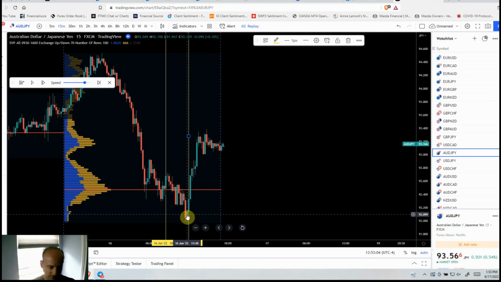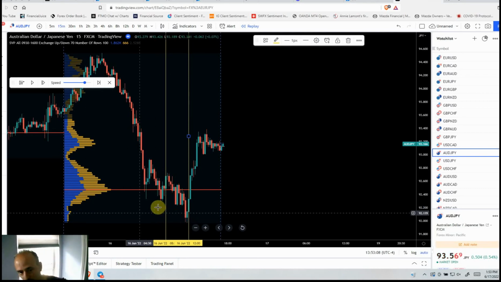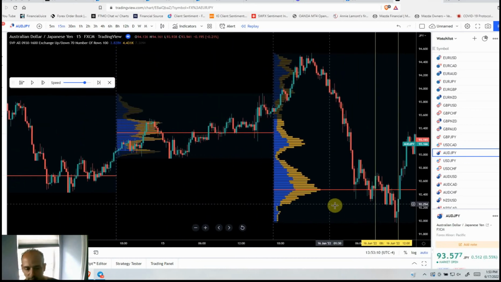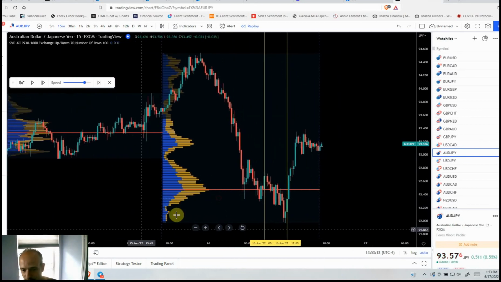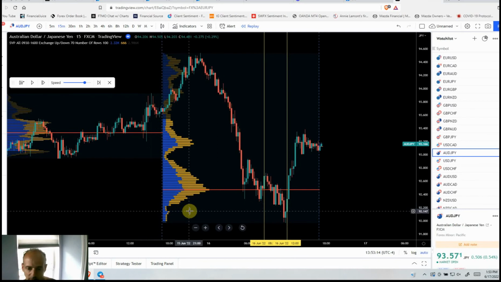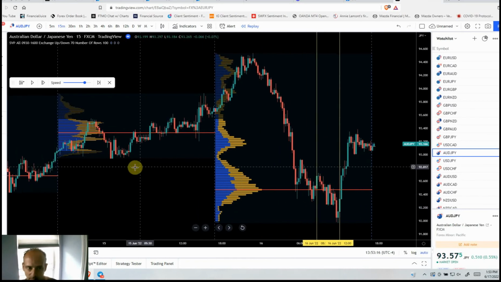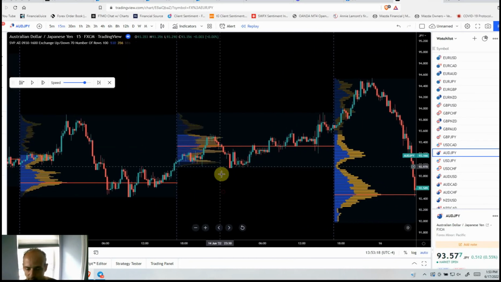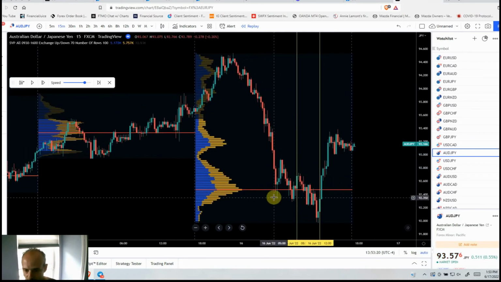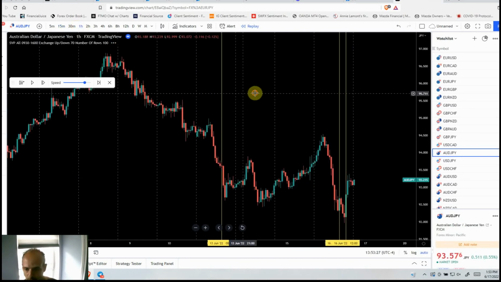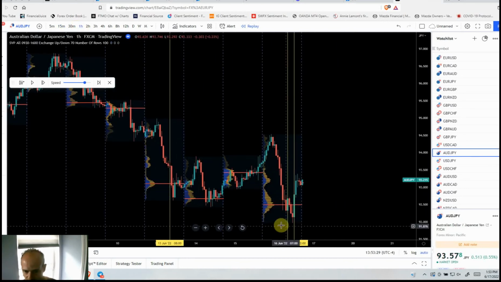Only to have this turn and go in your favor, which would not have been a good thing. So where do you put your stop loss? Well, I think what you need to do is maybe go to a higher time frame, look back and see where your swing points were. So if we go out to a 1 hour chart and look at this area, probably have to go out a little bit higher.